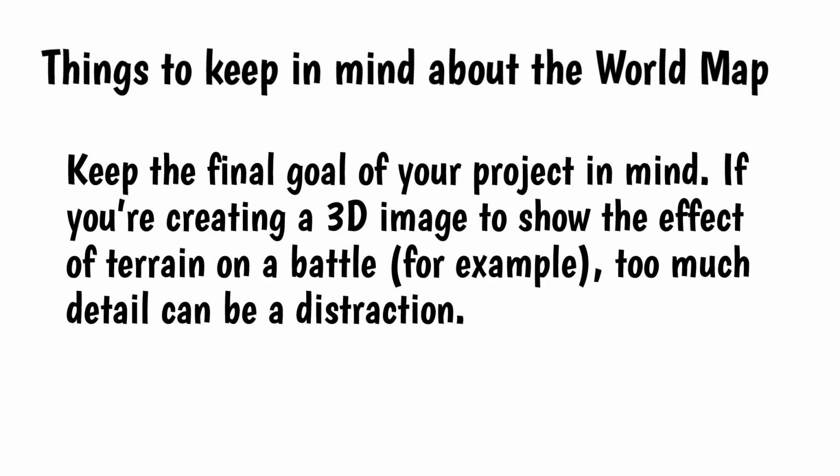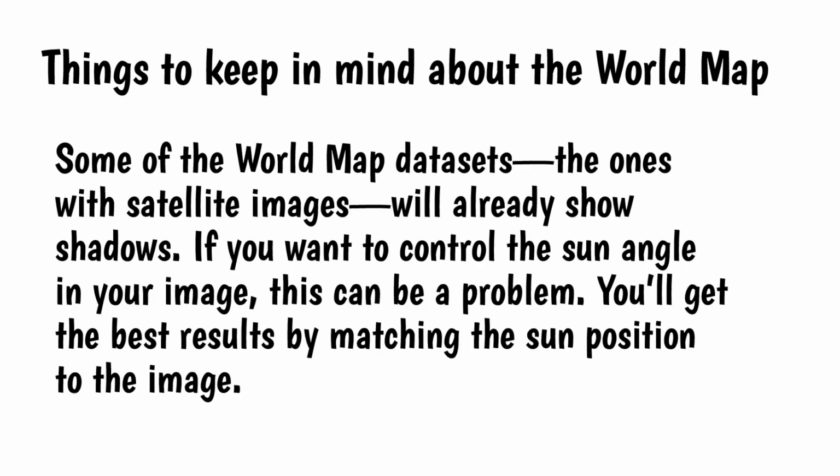Keep the final goal of your project in mind. If you're creating a 3D image to show the effect of terrain on a battle, for example, too much detail can be a distraction. Some of the world map datasets, the ones with satellite images, will already show shadows. If you want to control the sun angle in your image, this can be a problem. You'll get the best results by matching the sun position to the image.